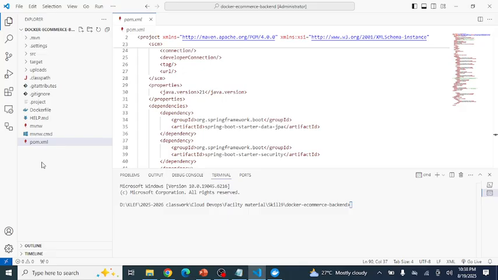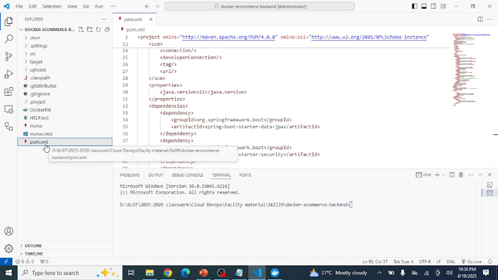First of all, we are using the back end. Let's see about the back end. If you are running only the back end, here we are going to create a Docker Compose file inside the root directory, where you created the pom.xml, in the root location.